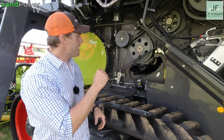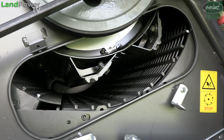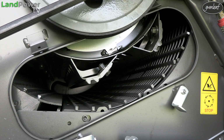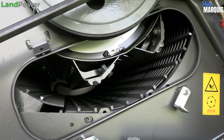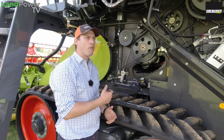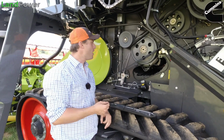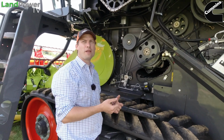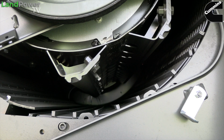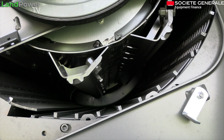A nice thing on this new machine is this section of the concave is fully removable. So we can interchange it with larger or narrower concaves, depending on what crop you're actually doing. We're talking to people about more and more diverse rotations. All sorts of things are being dreamed up, some doable, some not in our conditions. But it's quite normal to be talking soybeans one day, then lupins, grass seed. Lots of different crops people are trying in the rotation. The joy of this setup is it gives the ability to do that.